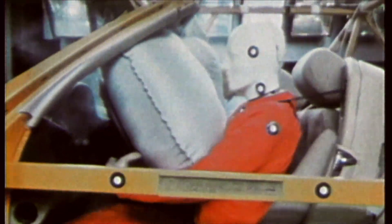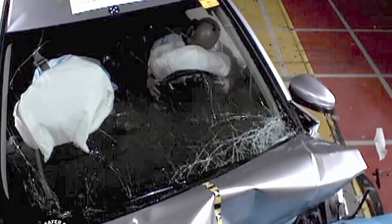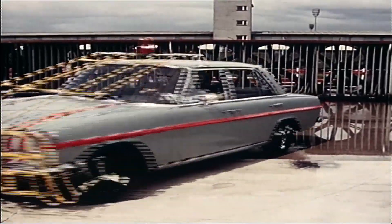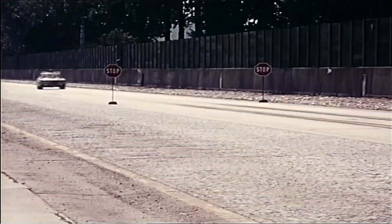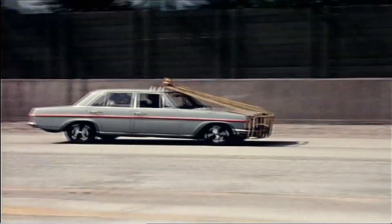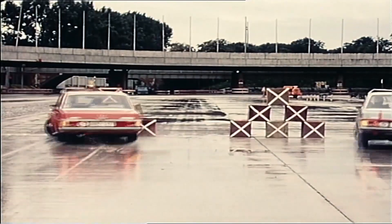Another classic in the safety hall of fame is the airbag. By slowing the body's rate of deceleration, it helps reduce how much energy is transmitted to your internal organs and cuts fatalities by 25%. Then there's anti-lock brakes — the 1978 Mercedes S-Class was the first car to have ABS, and today more than 200 million ABS systems have been fitted, providing an essential part of an ESC system.